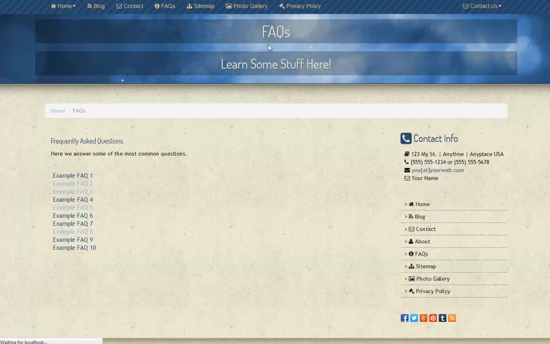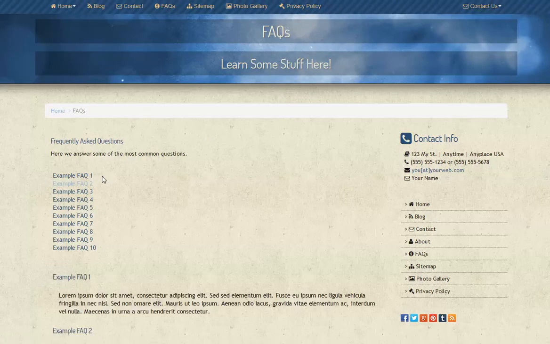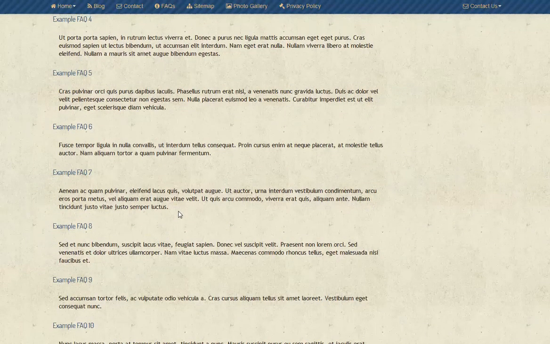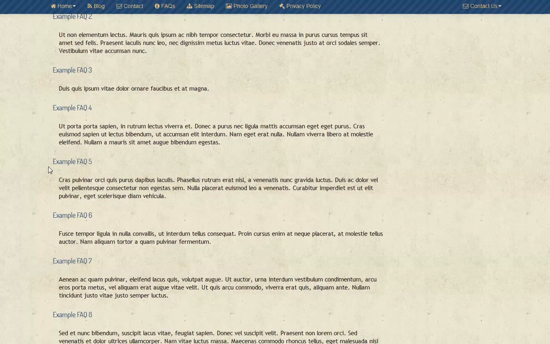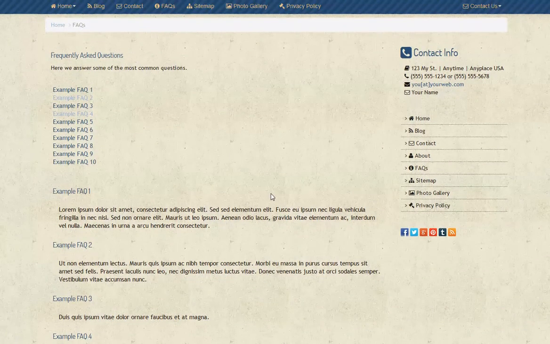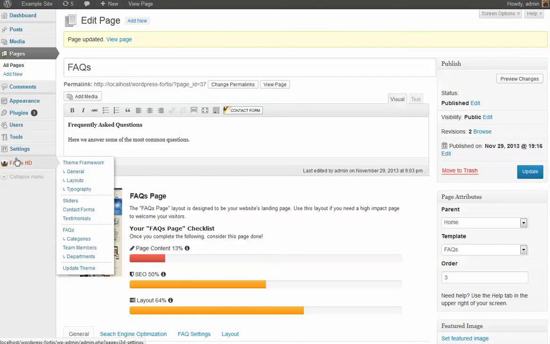So we're going to reload this, and we're going to see that now we have the FAQs, and now when you click on it, it hyperlinks down into the page where that particular question is asked and answered. Again, it can be divided up into categories because the FAQs are defined over here under FAQs and the FAQ categories, and you can have sales and support, whatever you consider to be a category for the information.